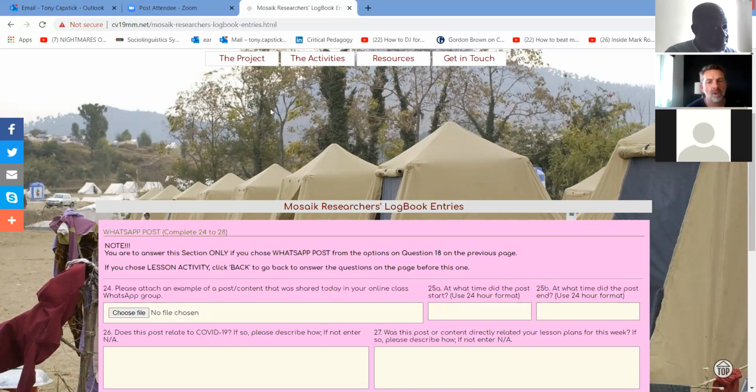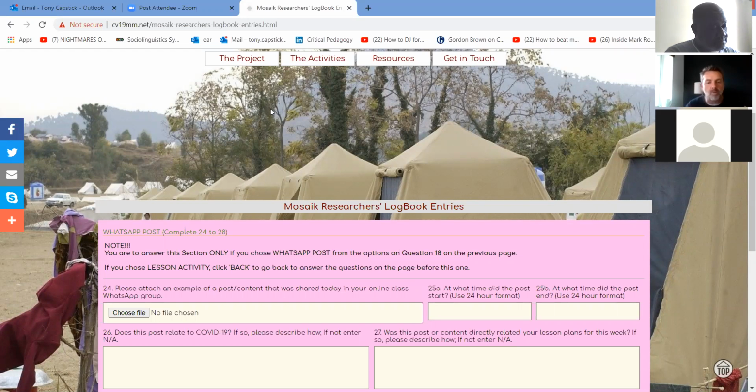Great. So for us as researchers, what we want to be able to do when we read your data entries is see how your use of WhatsApp is similar and different in these very different parts of the world. So Carmen, on the one hand, her teachers will be uploading data and answering very similar questions, but they'll be doing it in this new practice of using WhatsApp. Whereas the Mosaic teachers, you're going to have more expertise and more experience using WhatsApp.